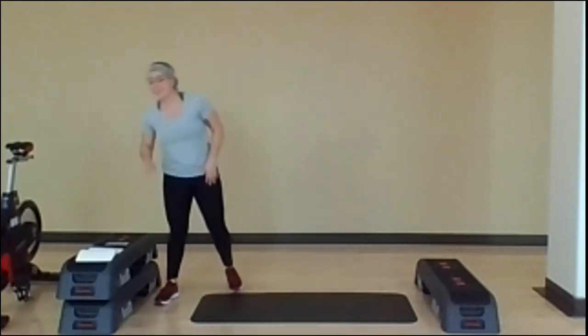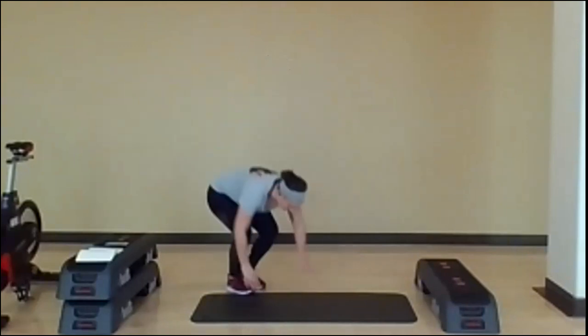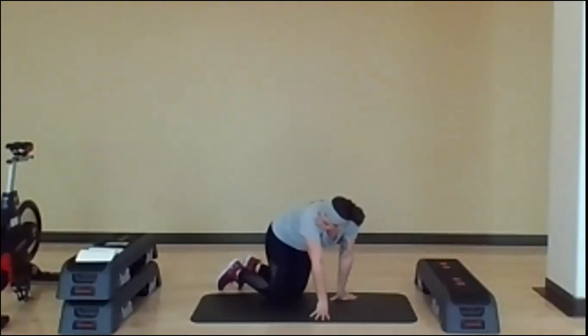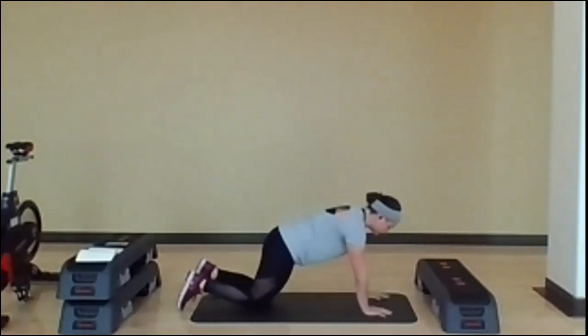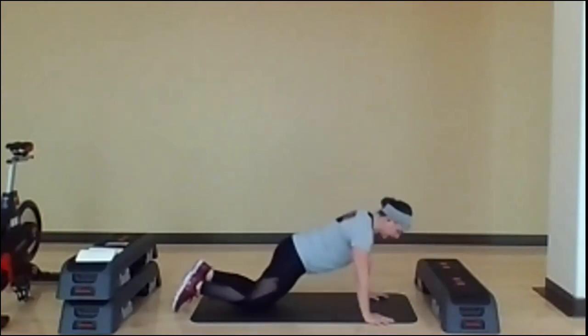20 seconds to rest. Next up, we have our push-up series. Narrow, mid, wide. Hitting all kinds of muscles in the upper body. Knees, toes, or knees under hips for these push-ups. All options are good options. Two, one, let's do it. Narrow, take it out. Mid, take it out again.